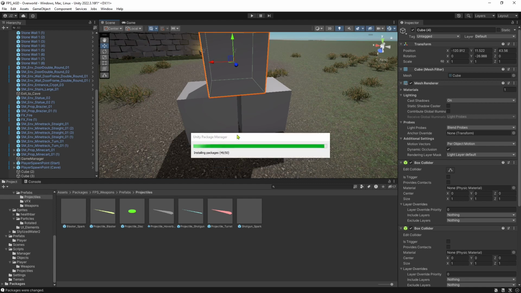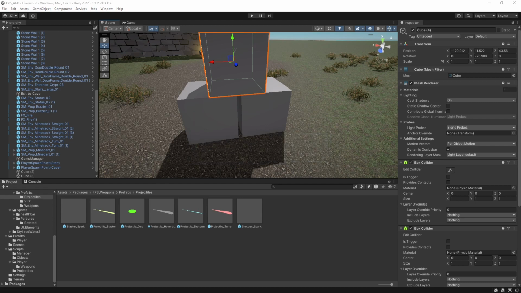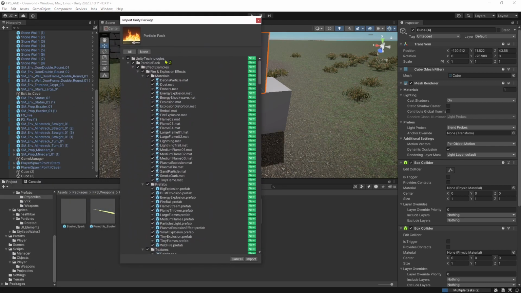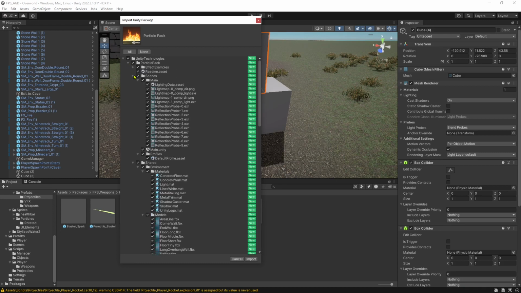I don't need the full package. I just want the particles. Because when I import this, it's going to also want to load sample scenes and some texture mesh stuff. And I don't really need all of that. So I'm going to minimize a couple of these folders. Yes, I want the particle pack part. I want all of these like explosions and fires. But I don't want the scene.